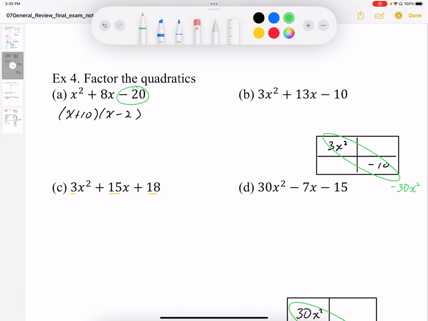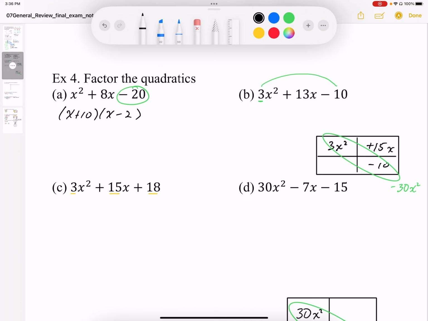When we do ones like this, we always check for greatest common factor. So in this case here, there's a number in front, so we check to see if there's common factors. In this case, there's no greatest common factor, so we have to use the quadratic factoring where we multiply the first and the last. So I've done this here in the grid. So I'm going to multiply 3x squared times negative 10. That gives me negative 30x squared. Now how we use that negative 30 is that we're looking for two numbers that multiply to the negative 30 and have a difference of 13. So the numbers I'm thinking of are 15 times 2.